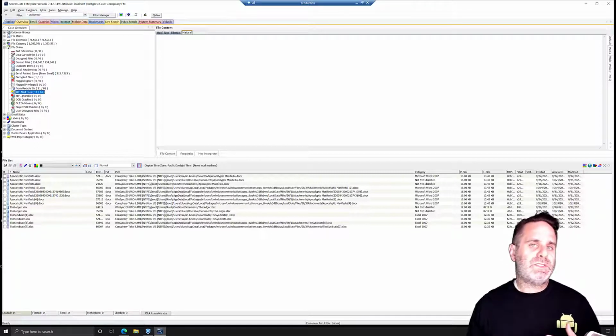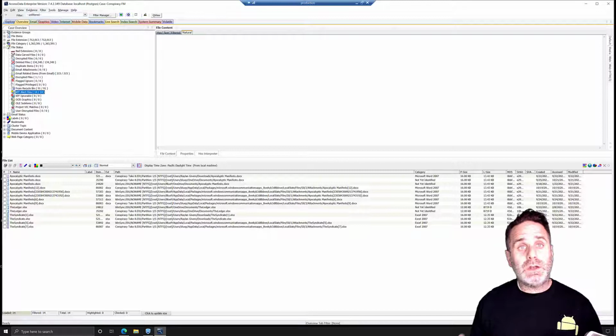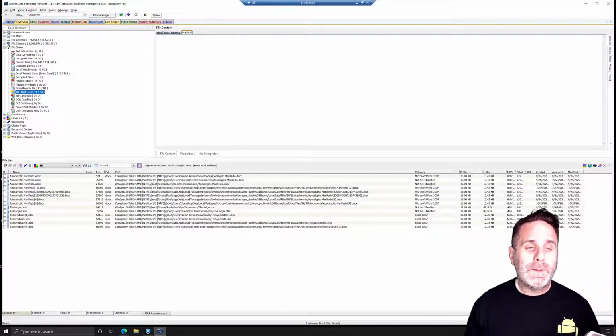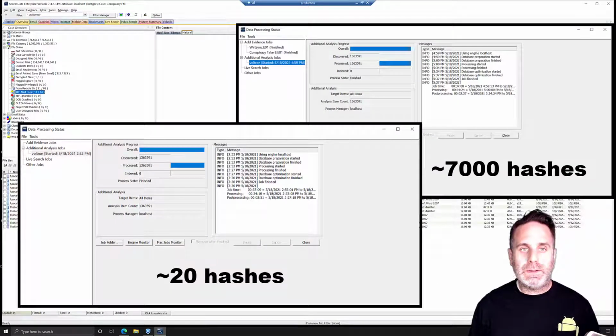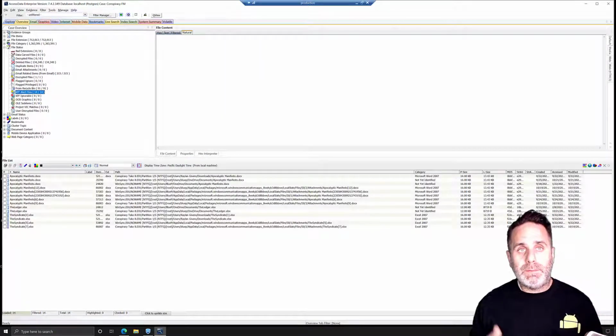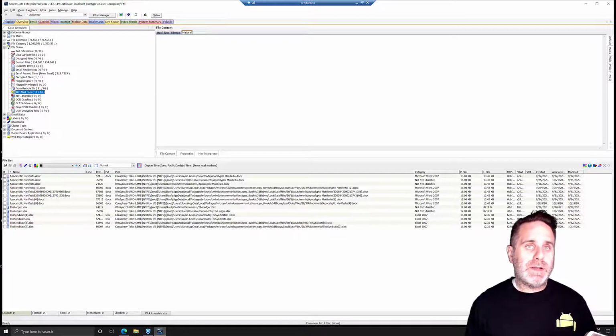But just as a test to see if the size of the KFF mattered, I created another known file filter with about 7,000 hashes that we were going to compare, and it added no time. You can see the comparison on the screen between the two. It literally added no time. The only processing you're going to add is the necessary processing time to calculate the hashes. It did take about 35 minutes to run the known file filter.